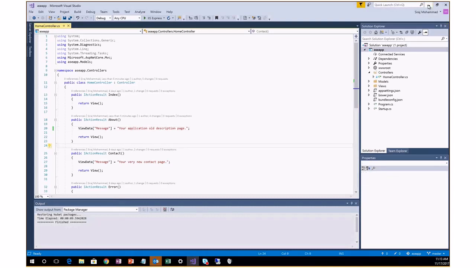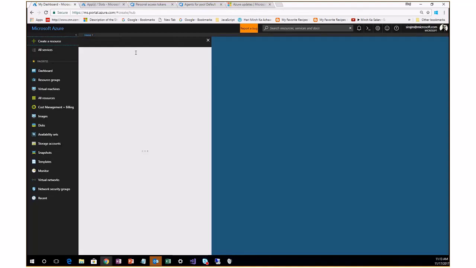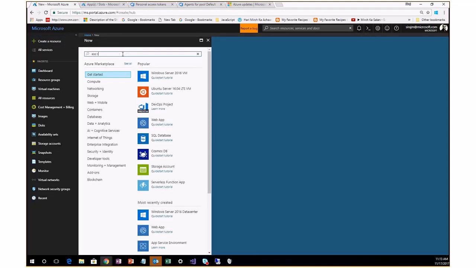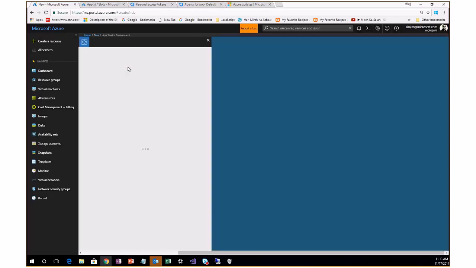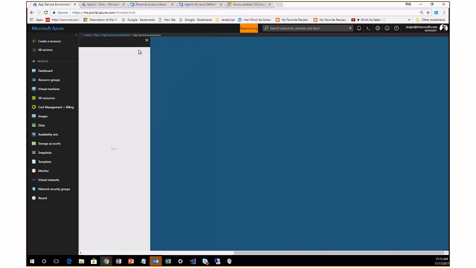All right, let me go to my Azure portal. I'm on my Azure portal, and to create an ASE, the first thing I can do is create ASE, and don't pick V1, just pick ASE.